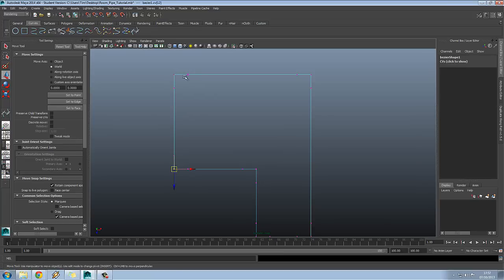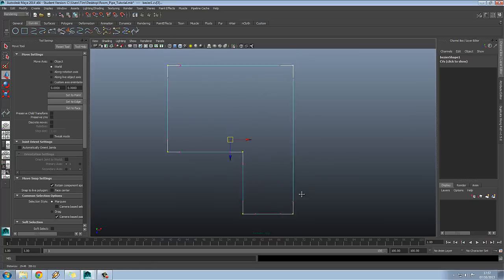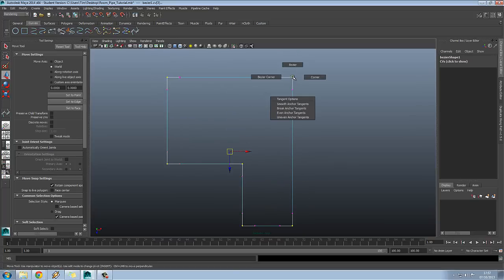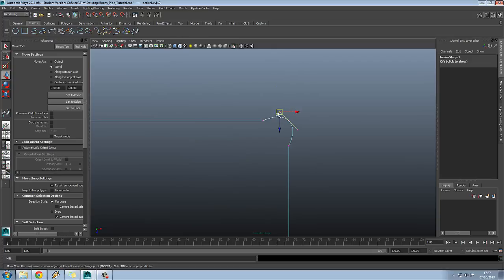So to create the corners, hold shift and left drag to select each of our corner pieces, and then hold shift and right click and go to Bezier. Then you can select your handles and your middle point and drag these in just to make a nice corner on each one.